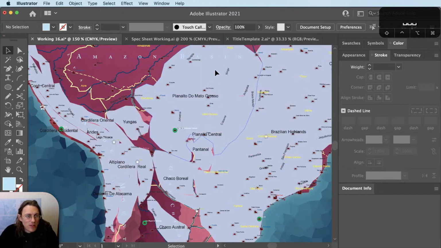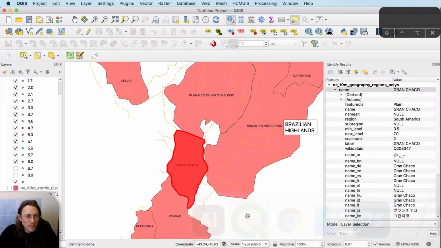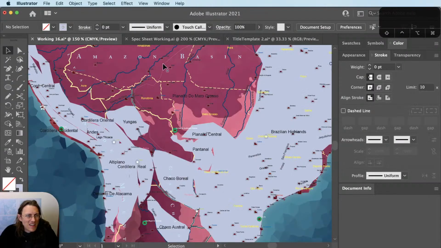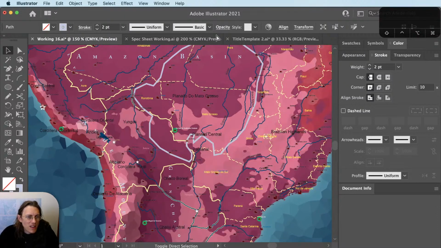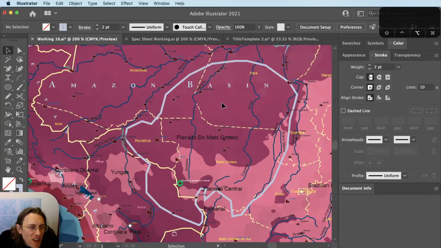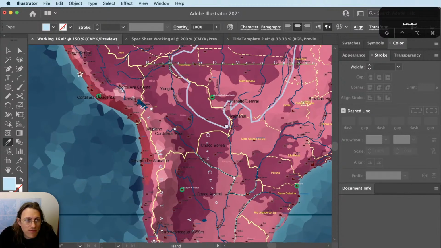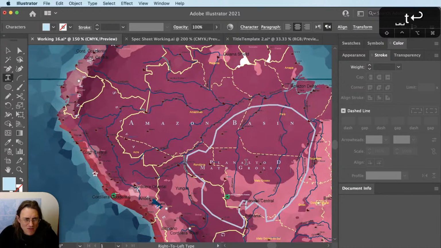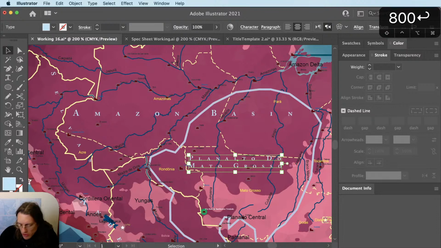Geo Regions. Planalto do Mato Grosso. Is that the next one? Yes. All right then, let's get that. Oh, no, I wanted to move that into the other layer so I can see that. Okay. I think this is also a roughly circular kind of feature. Put the line break right there. As a roughly circular feature, we can label it straight.